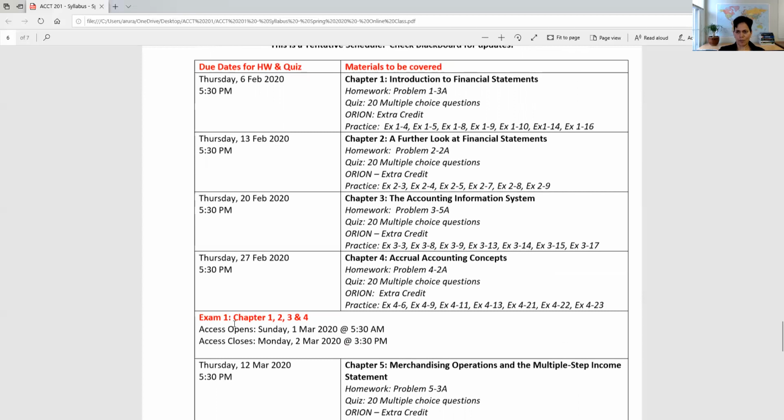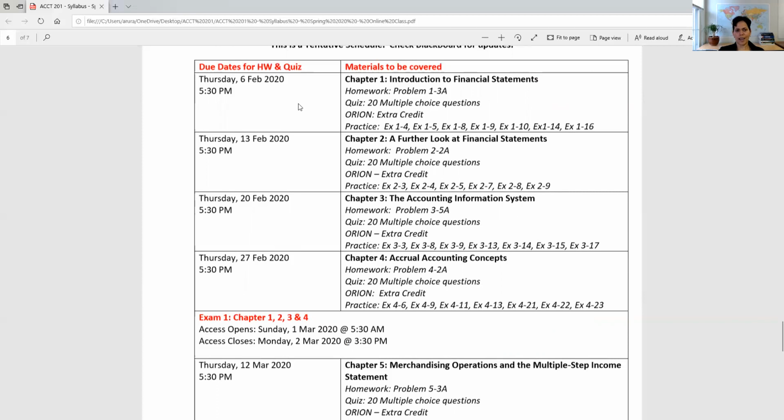Now, due dates. Every assignment for every chapter is always due on a Thursday. Thursday, 5:30 p.m., okay? So just make sure you keep this. Thursday, 5:30 is when you have your assignments due. All of them are going to be open in groups. So chapters 1 through 4, they will all open on Monday, but they are due on Feb 6th, Feb 13th, Feb 20th, and Feb 27th. They are staggered by a week.